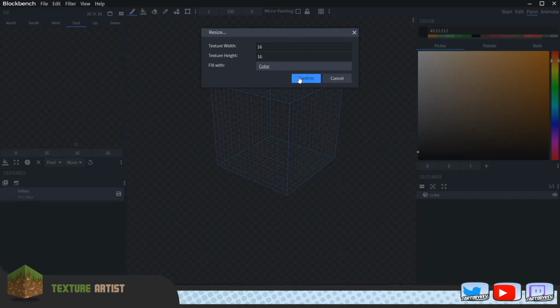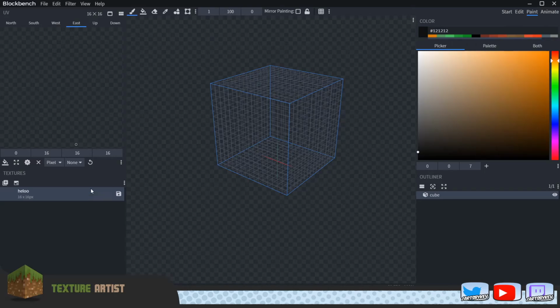I could also fill it with a color. Why not? It doesn't really matter in this case. Now, all of these sides will still be located on a 64 by 64 map. So anything that was outside of the top left corner will not be visible on texture size. How to get that working? Well, if you click on this Paint Bucket right here, it will auto-apply this face to everything. Well, will it really? Doesn't seem like it.